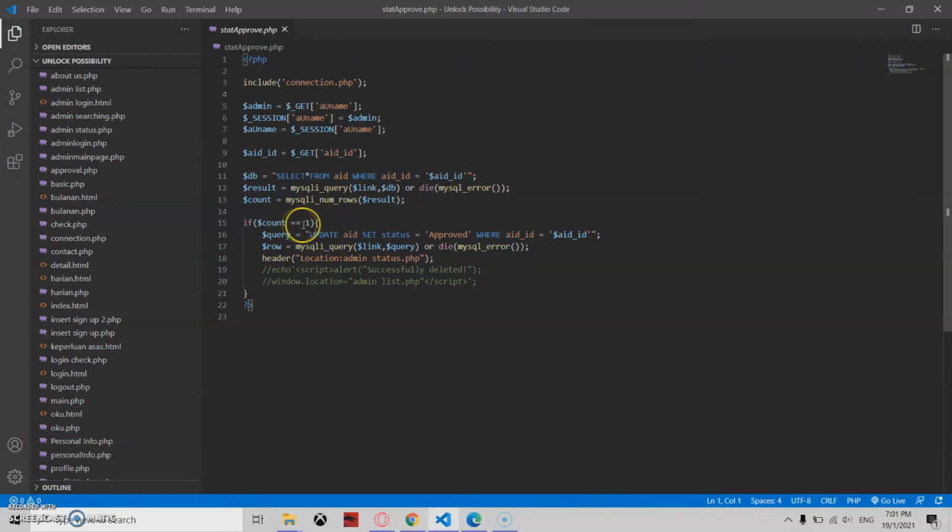Then we will count. If count returns 1 row, we will execute update query, update 8, set status to approve, where 8id is exactly this from the admin status part. Then we execute it.